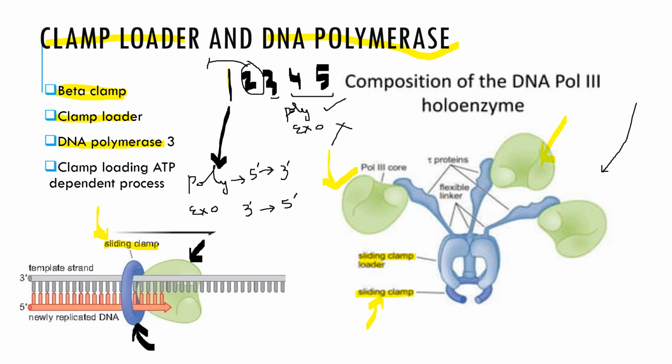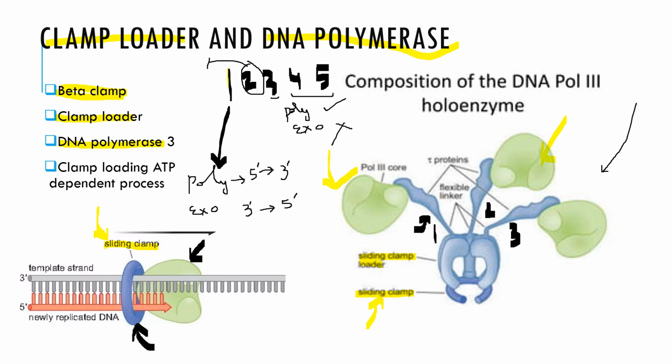As you can see in this diagram, there are three arms. One arm, two arms, and the third arm. So why are there three arms? These three arms are involved in the process of polymerization. Out of the three arms, two arms are more flexible than the other one, because two arms are responsible for performing DNA replication on the lagging strand, and only one arm is responsible for polymerization on the leading strand.